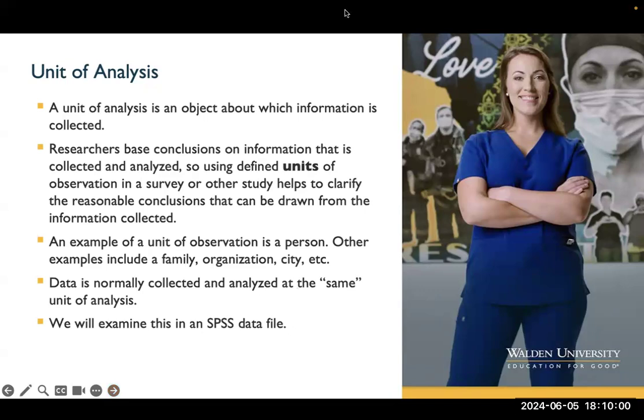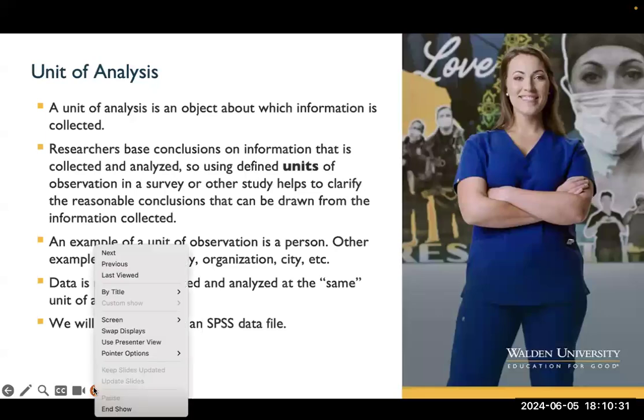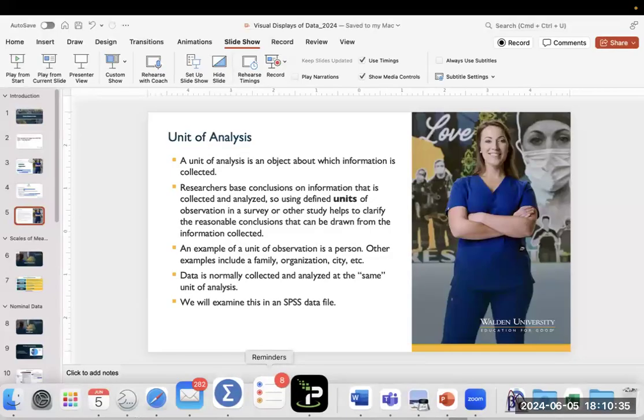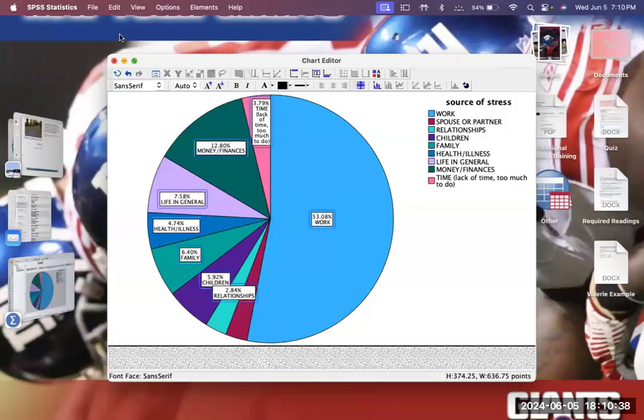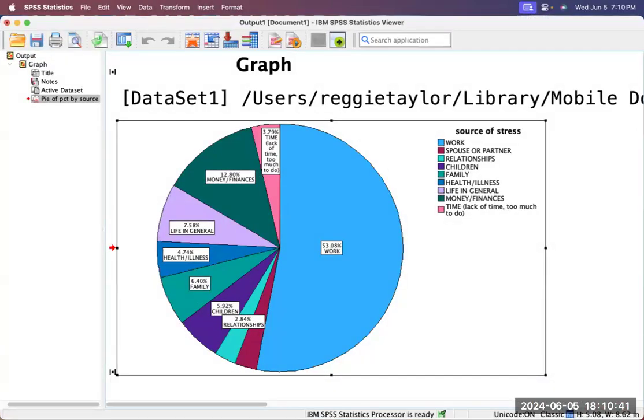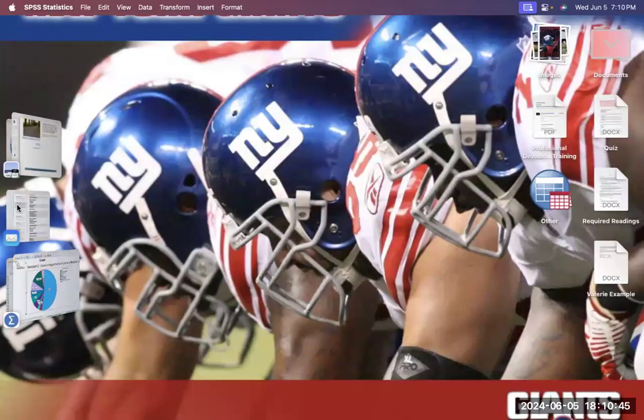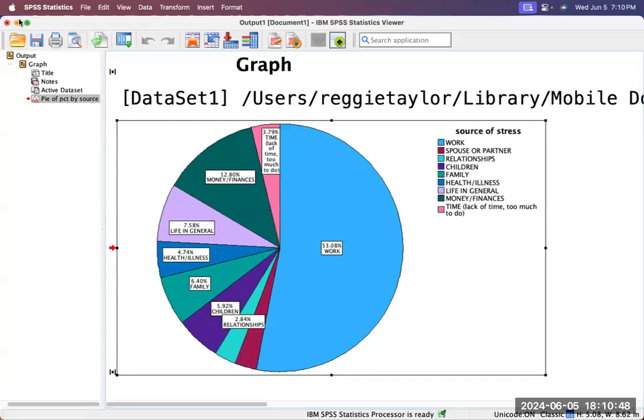Let's just say educational research. You're going to do it in the school system, and you want to know something about the school, the graduation rates. Well, the school would be the unit of analysis. Does everybody understand that concept before we move forward? We're going to look into a data set so we can make sure that we understand, when we look into a data set, what we mean by unit of analysis. So what I'm going to do now is attempt to stop the presentation. I'm going to end the show, and then I'm going to open up an SPSS data file. And you should see this file. Give me just a second here. Where's that data? Okay, the data's behind there.